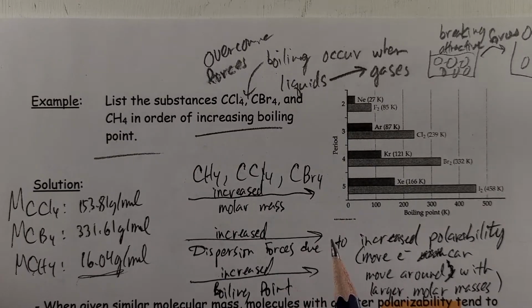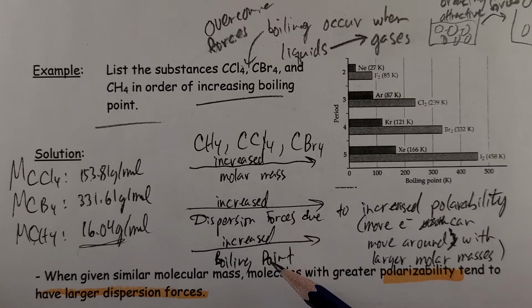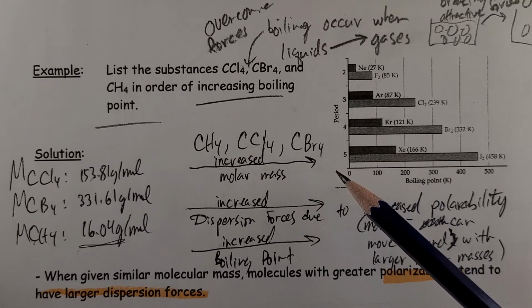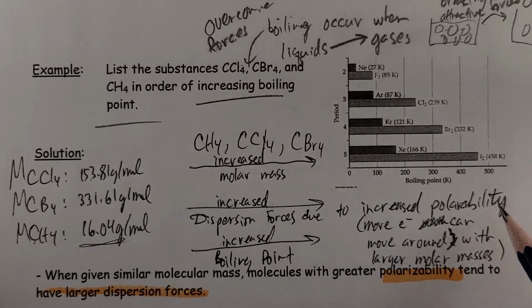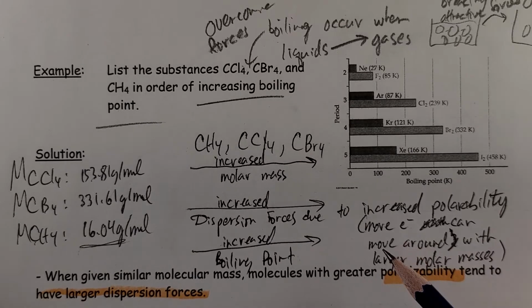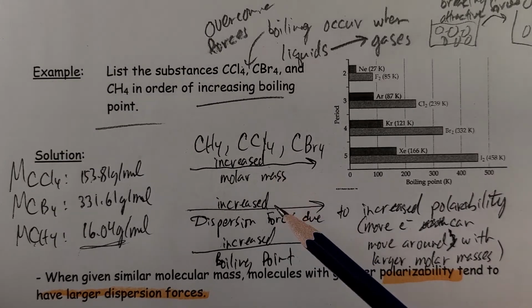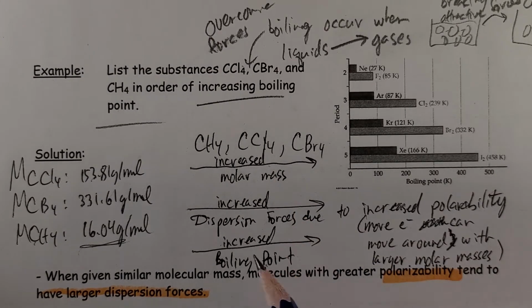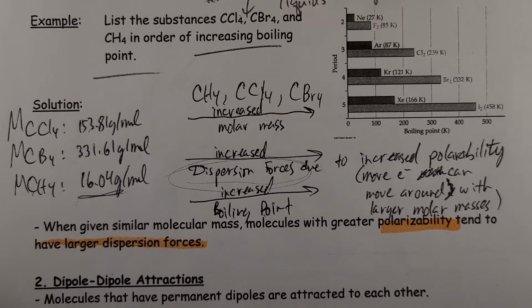So we left off with dispersion forces and saw that if I increase the molar mass, which means increasing the number of electrons that an atom has, I'm increasing the polarizability of it, which means more electrons could collect on one side for a moment in time, making that side negative, making the other side positive, and of course inducing a dipole in a neighboring molecule. So increasing molar mass would have an increased boiling point due to those increased dispersion forces that exist. Okay, so that was dispersion forces.